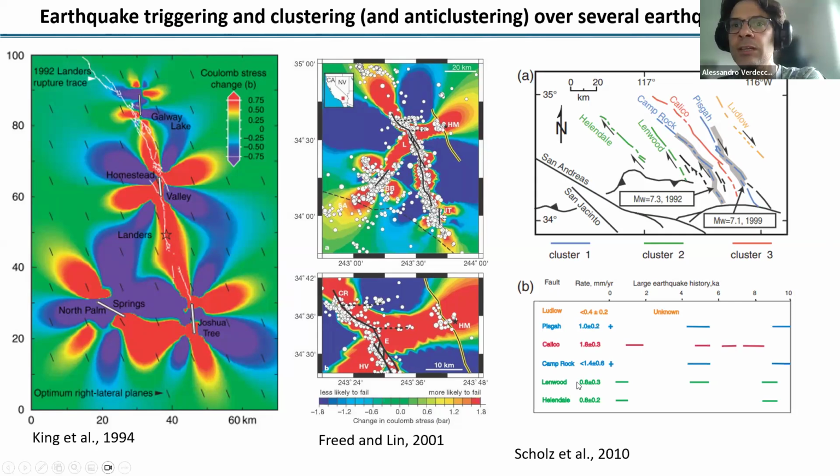You notice that the green ones have similar slip rates, the blue ones have similar slip rates, and the others here, of course, use the same colors for faults that have the same slip rates and seem to cluster together. So this clustering, this behaving and producing earthquakes at the same time, seems to go beyond the tens to hundreds of years time scale, but seems also to affect several earthquake cycles.